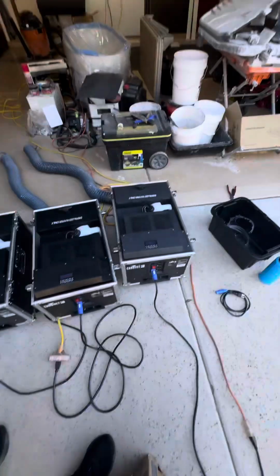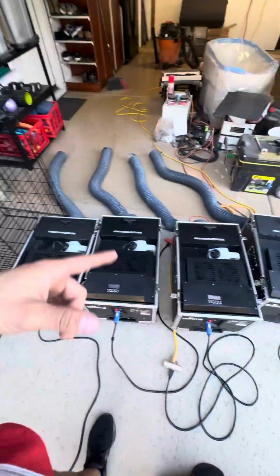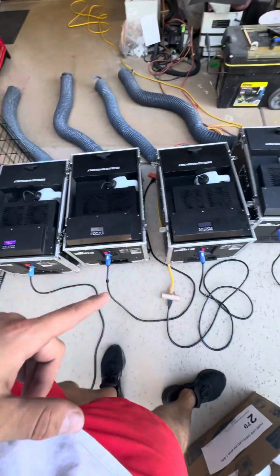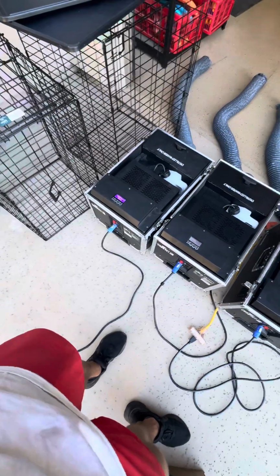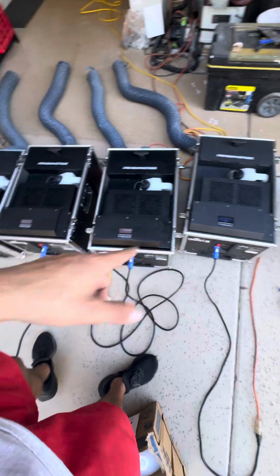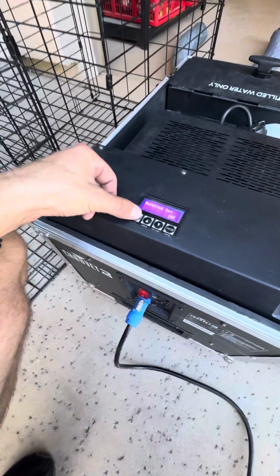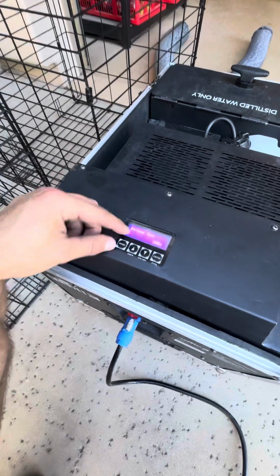Jake with Arizona Sage. I've got 1, 2, 3, 4 low-lying fog machines hooked up, hosed up, distilled water, fluid in the tanks. I don't know if it's the last setting you used or if you monkeyed with these settings at all, but I am running interval 10 seconds, duration, timer out, volume at 100%.